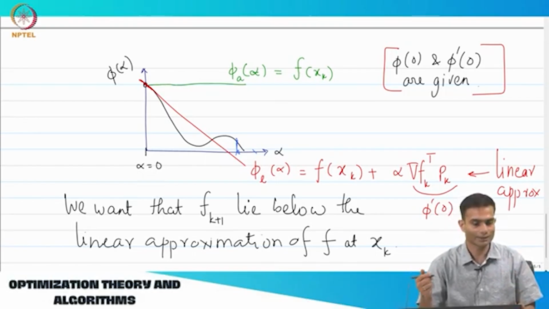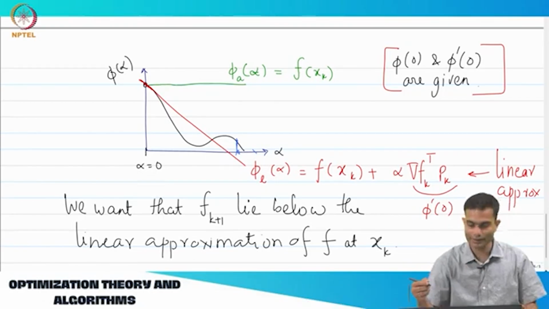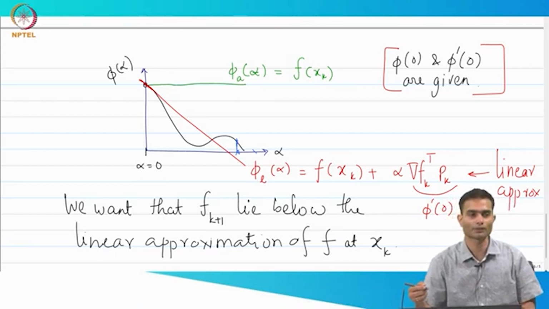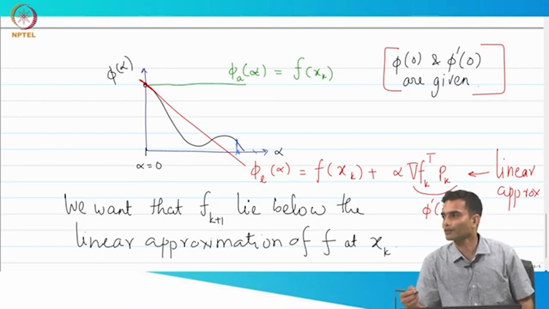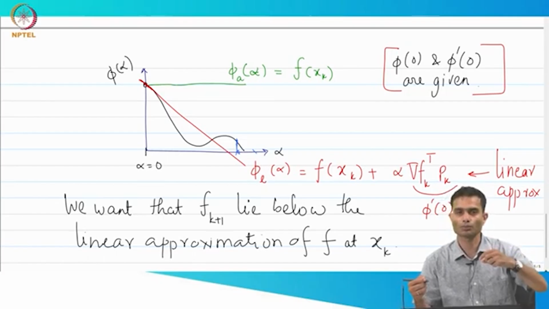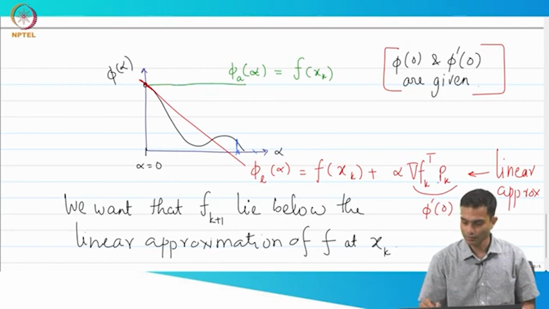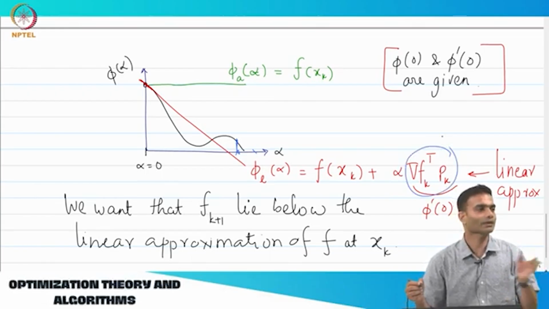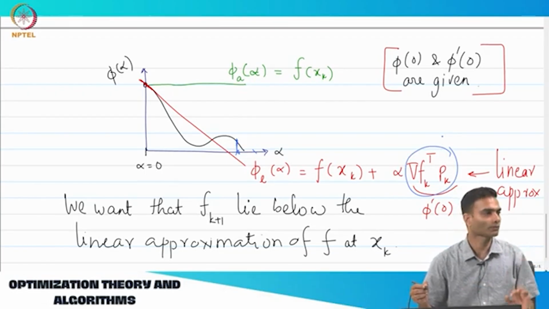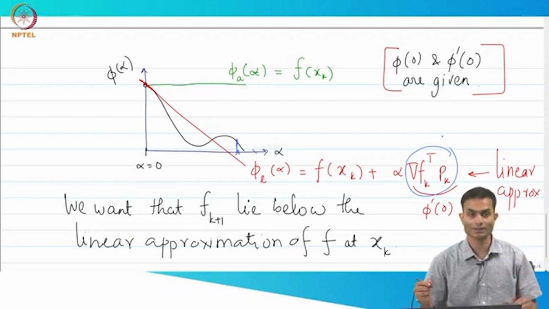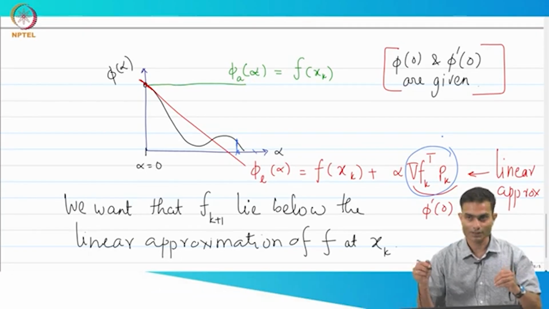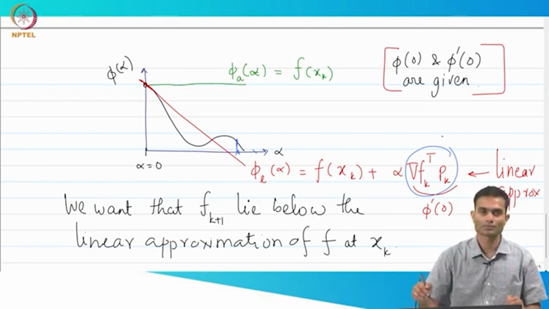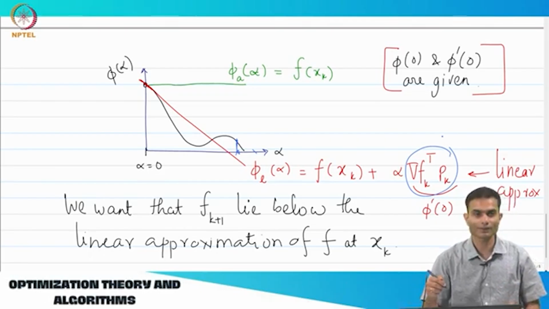So people relax it in a very simple way. They say, okay, linear approximation is probably too difficult. So what can I play around with the linear approximation? Let me change the slope a little bit. So instead of saying this full guy over here, which is the slope over here, let us say C1 times this, where C1 is some small number. So if I want to construct a straight line with a slope equal to C1 times this, where will this line lie?